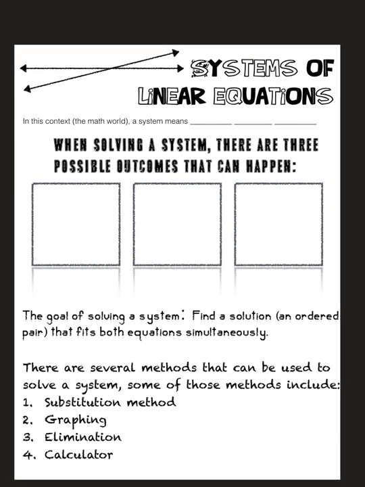We're going to talk about solving systems of linear equations. In the math world context, a system means more than one. When solving a system, you can have 3 possible outcomes. I'm going to demonstrate these using a visual method of linear equations that are graphed. So the one outcome that happens a majority of the time is that you graph your 2 lines, 2 is more than 1, and you have 1 intersection point, and this means that you have 1 solution.